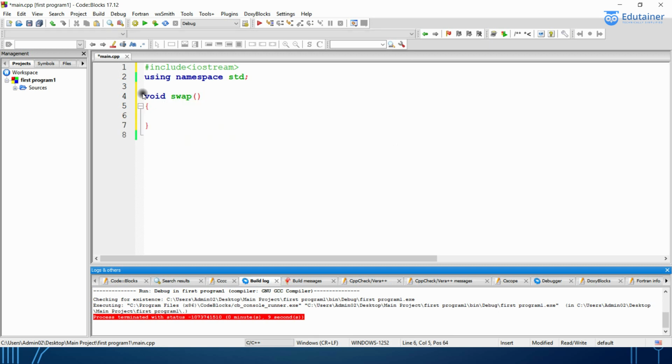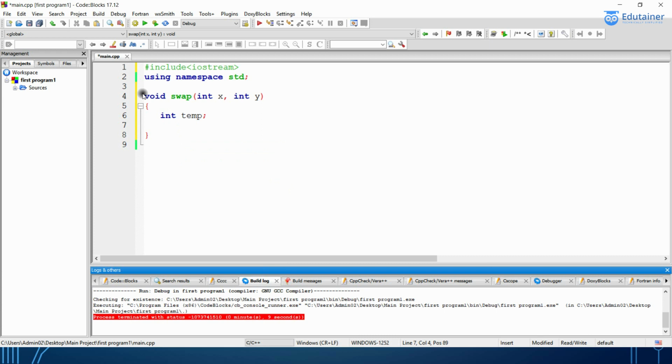Because we will be calling this function, we will also be writing int x and int y. I will be writing this program in which we will be swapping the value of x into y and the value of y into x.